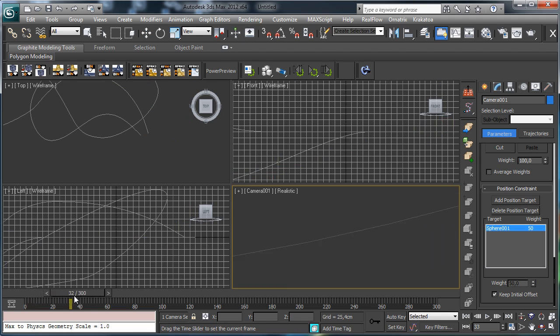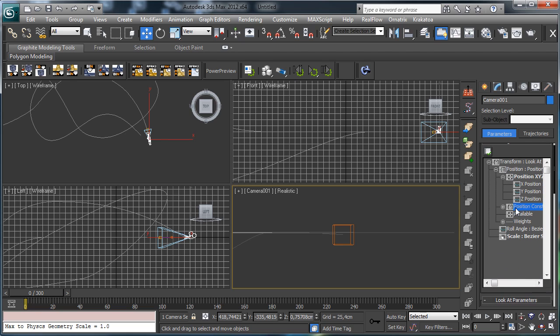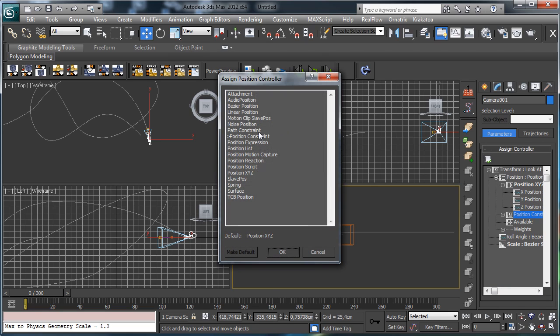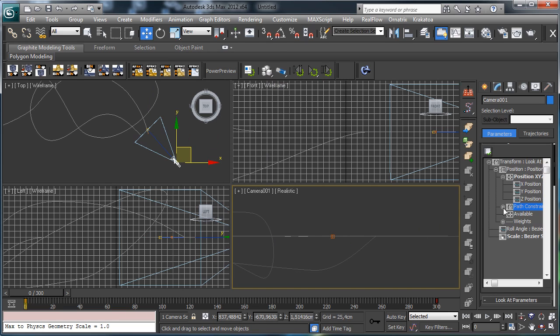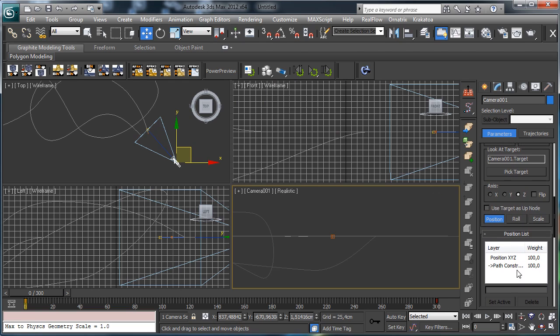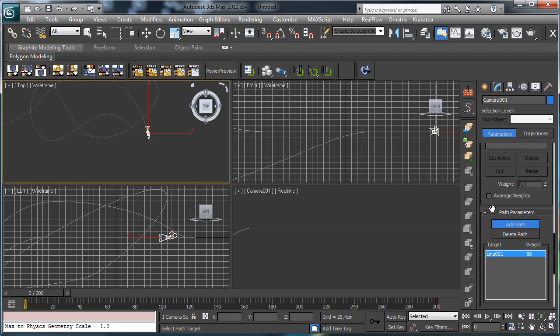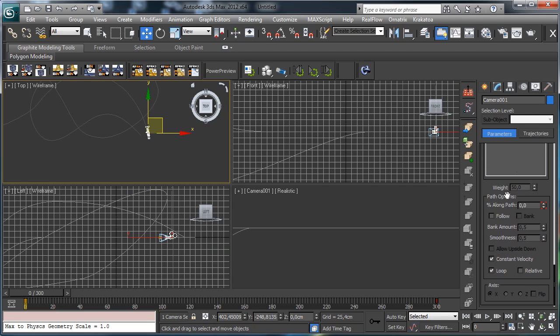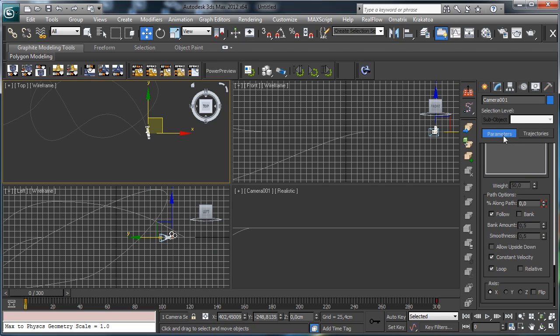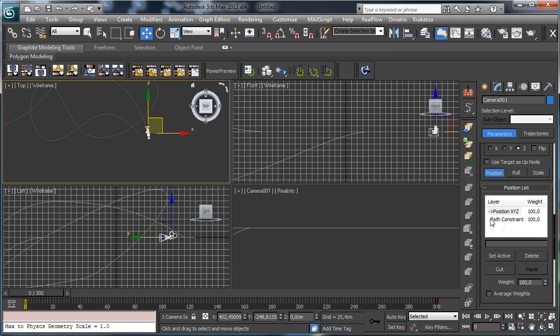Let's see if okay, no, let's use the path position, path constraint, and let's assign this one as path with follow, and then back there set active this one.